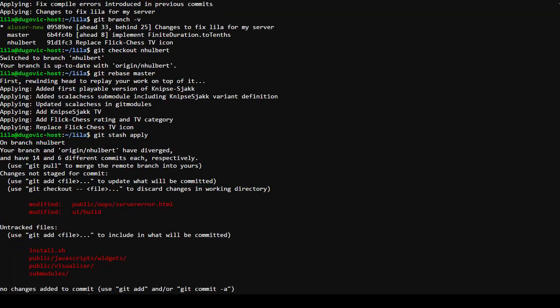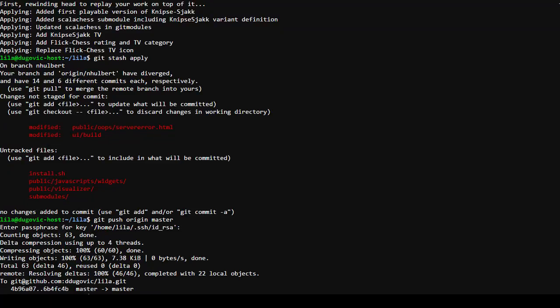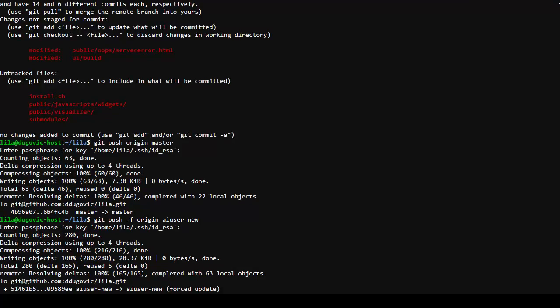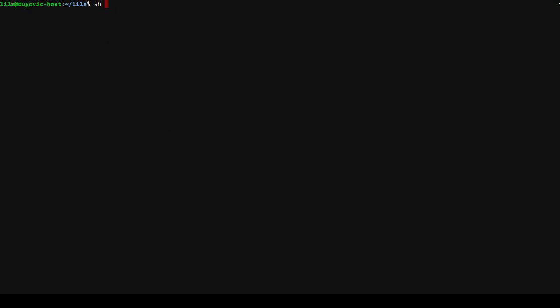Origin master. So we've pushed that. My local repo has the 8 changes which I got from upstream. Force push origin AI user new to include the local changes. Git push -f origin enholbert to also include those 8 changes, sandwiching them in between his development, my development, and upstream development. So now everything's synced, but now I need to recompile stuff.